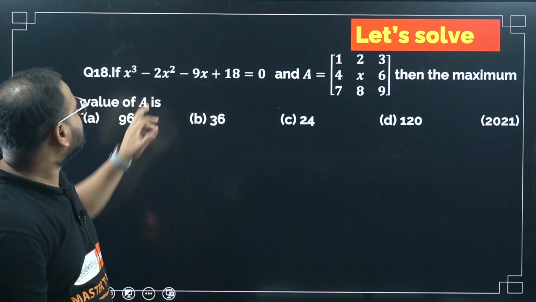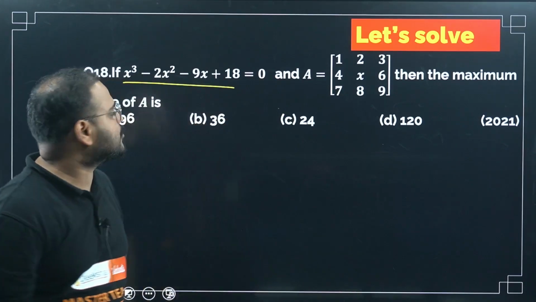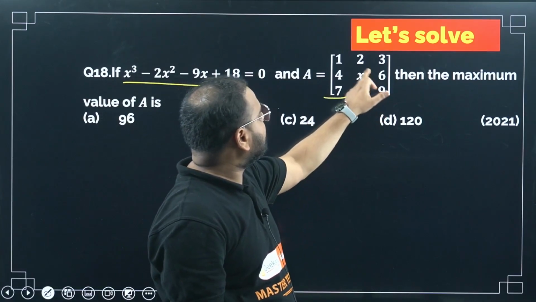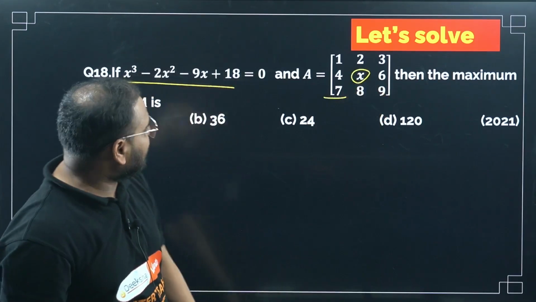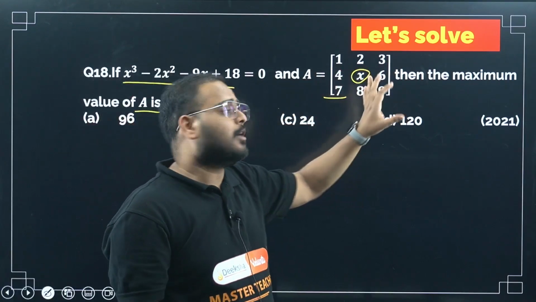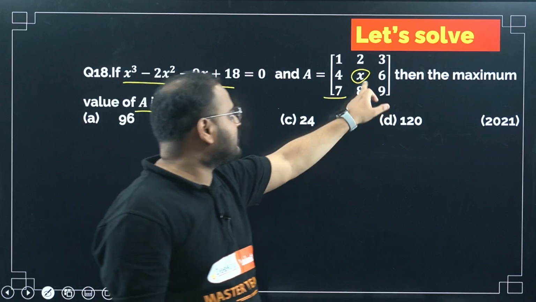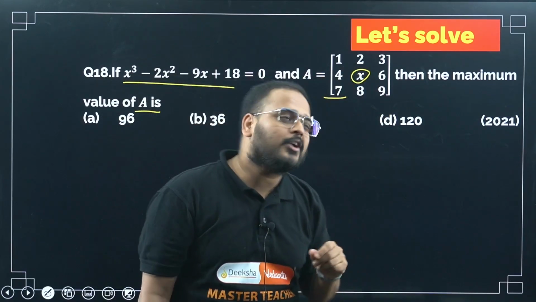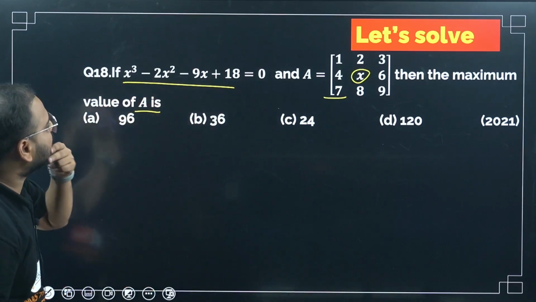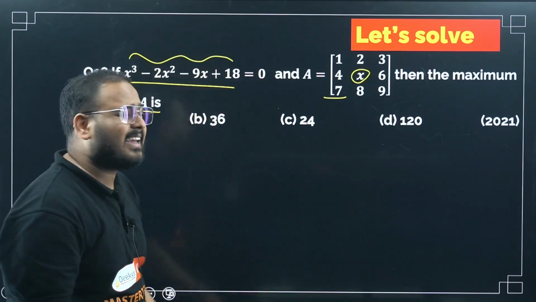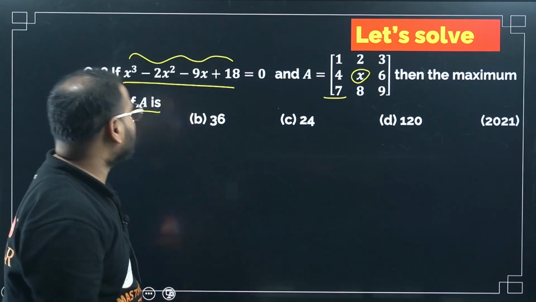So this is given the expression x cube minus 2x square minus 9x plus 18 equals 0. Okay, a is given, but there is a variable here, so x. Then find the maximum value of a. We have to maximize this a. So to find this maximum value, I have to check with the value of x. To find the determinant of a, I need the value of x, right? So I can try and get the x value from here, because this is the equation, no? What type of equation, sir? Cubic equation. Means I can have a maximum of 3 zeros or 3 roots.